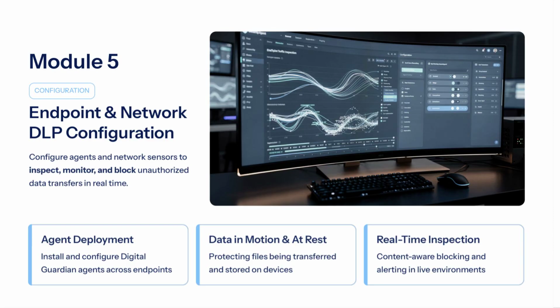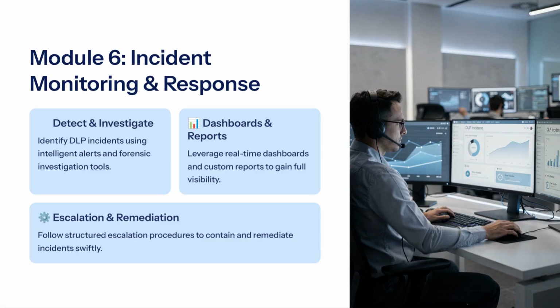By the end of this module, you'll have a solid understanding of how to configure and deploy DLP solutions to safeguard your organization's sensitive data. The next step in incident monitoring and response is to detect and investigate DLP incidents. This can be achieved through the use of intelligent alert systems and forensic tools.